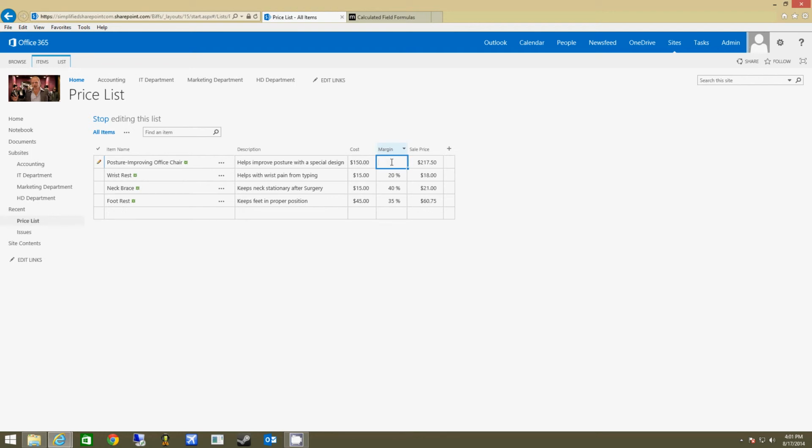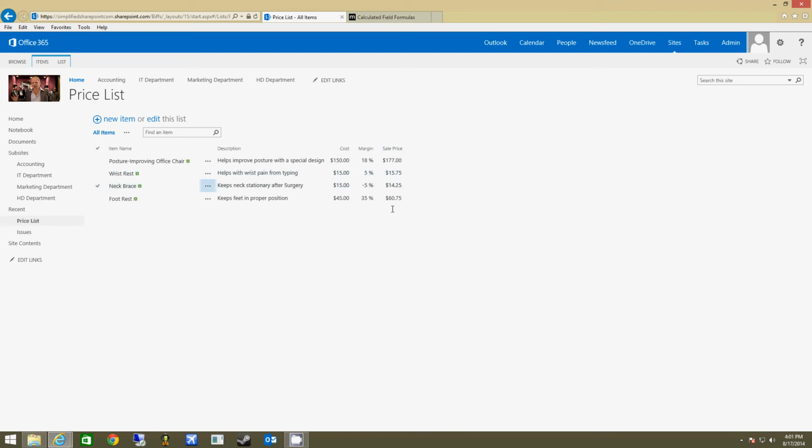So let's say we wanted to change the margin to something a little bit more reasonable. Let's say 18%, I think is a good markup. Once it commits that, you'll see our sale price is now $177. And I actually can't go in and modify this, and that's because it's not a user-defined field. It's based off of an operation. So we can go down and change all of these out to, let's say, 5%. Let's do something cool. Let's do a negative 5%. And we'll actually see that now we'd be selling it for below cost. So that's what a calculated column lets you do with a mathematical operation.